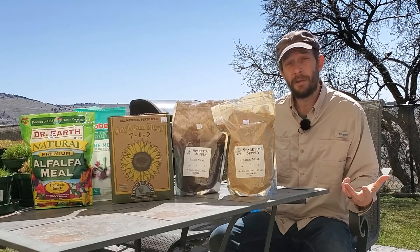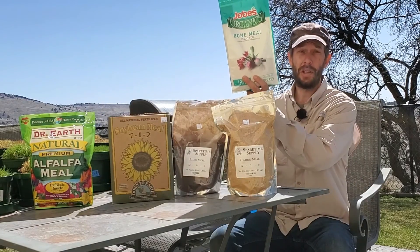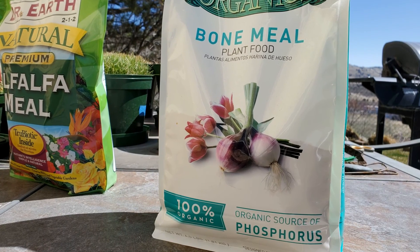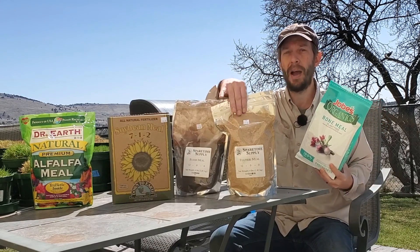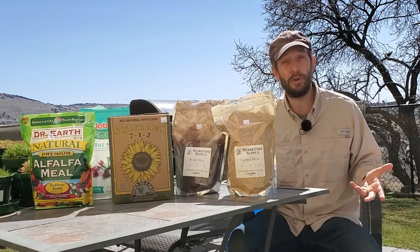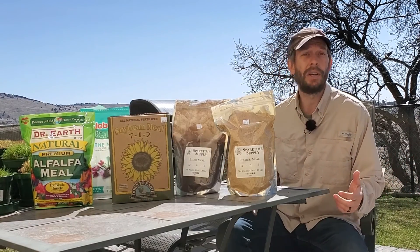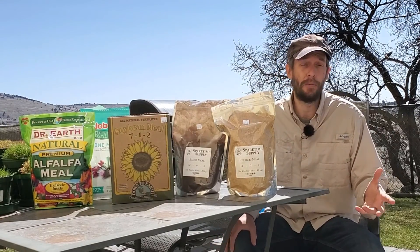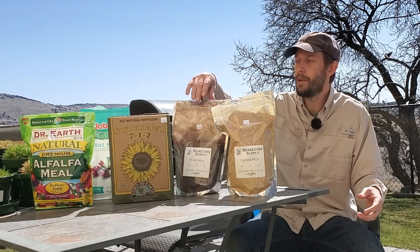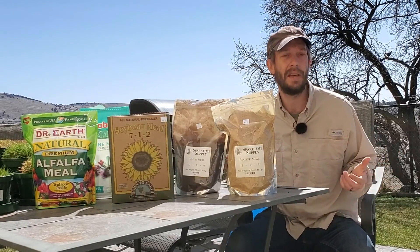There's actually not a lot of phosphorus-based products we can put down on the lawn. One of the ones that is available is bone meal, which you usually find in steamed, powdered form. It's used frequently in gardens but is very hard to apply to a lawn because it's basically a powder. Most lawn products don't include bone meal because we don't want to over-apply phosphorus. One product I know of that does include bone meal is the Scott's Naturals line, which also includes meat meal.